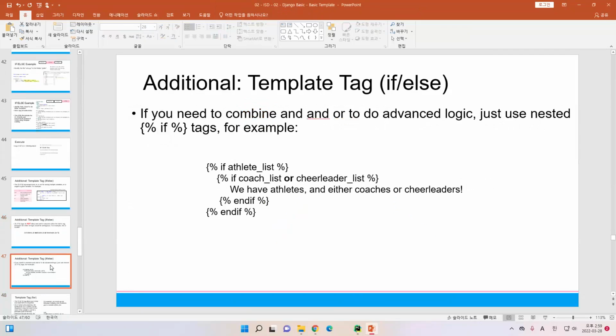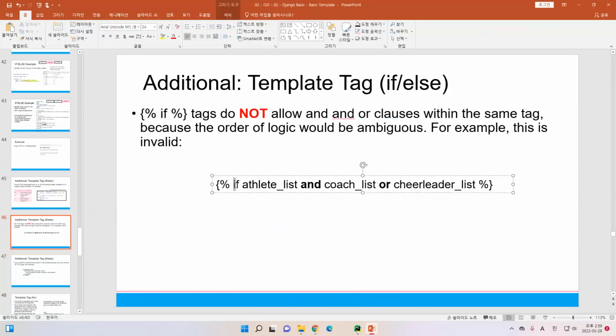So if you have multiple conditions, then you need to consider nesting. We call it the nested if. If you need to combine and and or to do advanced logic, just use nested if. For example, the last example: if the person is in the athlete list and in the coach list or in the cheerleader list, it is ambiguous.